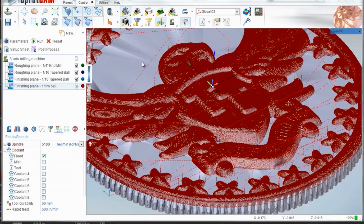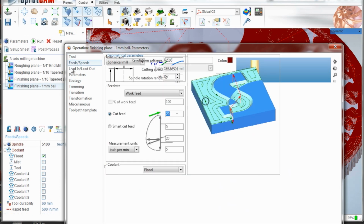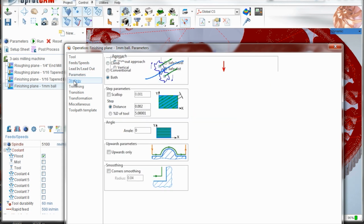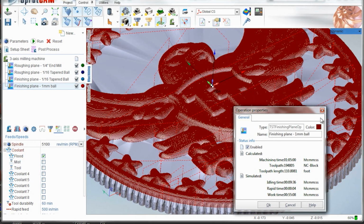So the settings here were 5100, 20 inches a minute, which is pretty darn fast for a 1 millimeter tool. You'll break it if you don't have your CAM set up correctly and all of a sudden find a bunch of material. 2000 step over, this was the big driver of time. If you take that down to 1000 or you change it to a scallop, that'll massively increase your op time. But I was happy with it at this point, and that was still alone an hour.